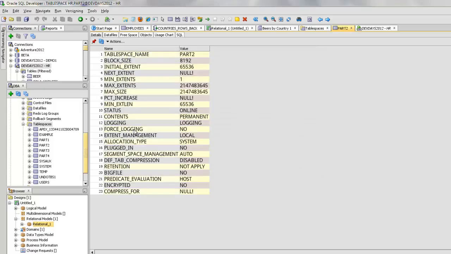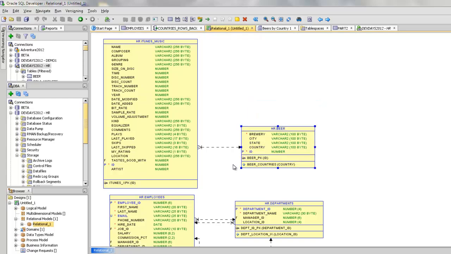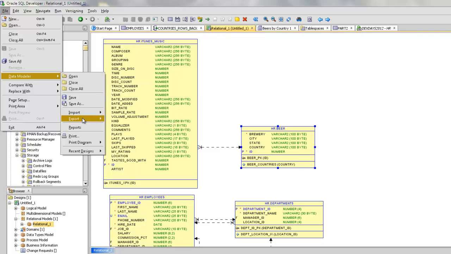If you don't have a database yet, but you need to build one, we also have a full-blown modeling solution built into the tool. So data flow diagrams, logical models, physical models, relational models, you can generate these, you can export them to various formats, and you can print the diagrams to PDF or to an image.